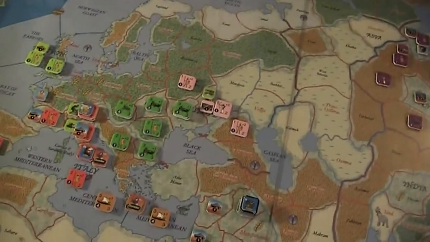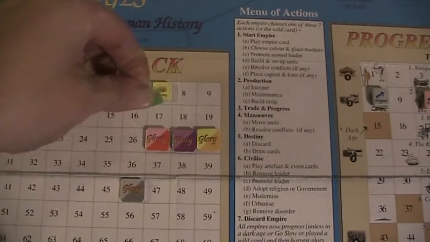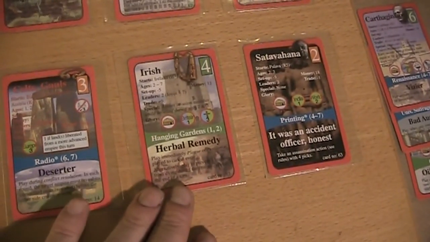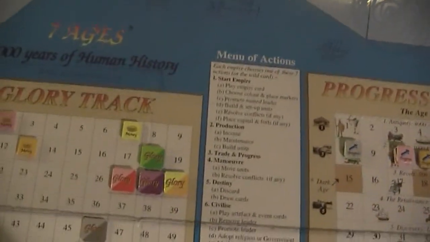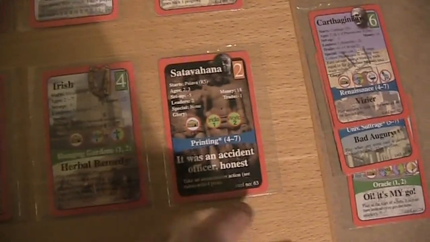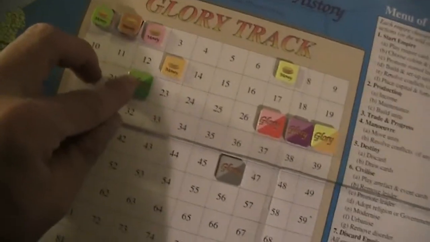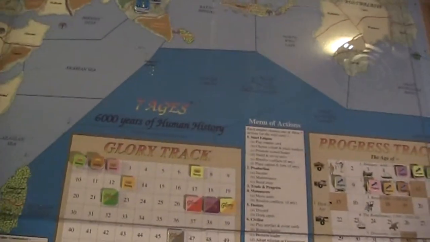What about the Celts? Well, the Celts are second in Europe, so that means they gain 2 points for that. The Irish, 2 points for them too, for their homeland, and number 1 in Britain. And this is it for now. The Satavahana, 2 points for them, hometown, and number 1 in India. Not a bad turn, but by far not as good as the red one.